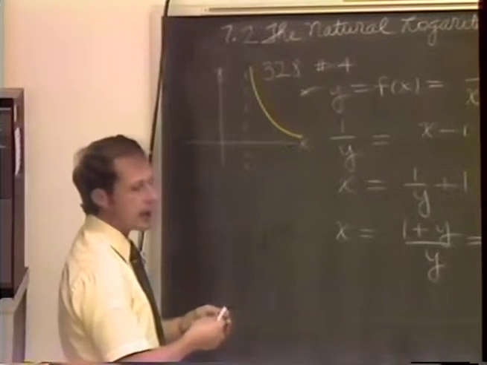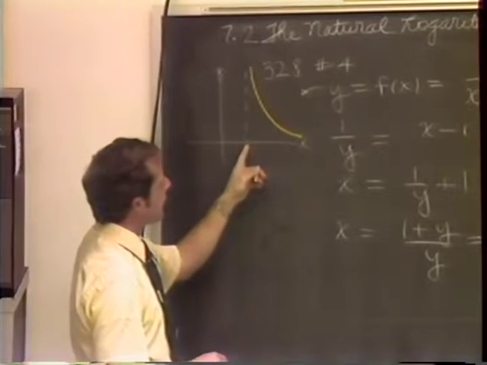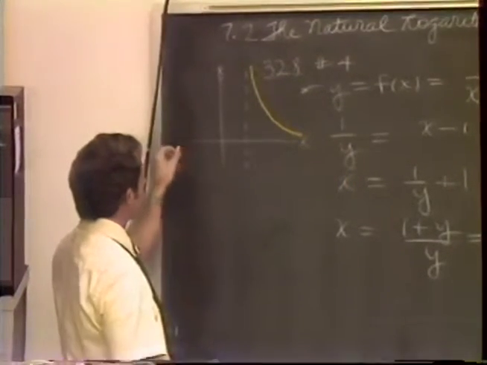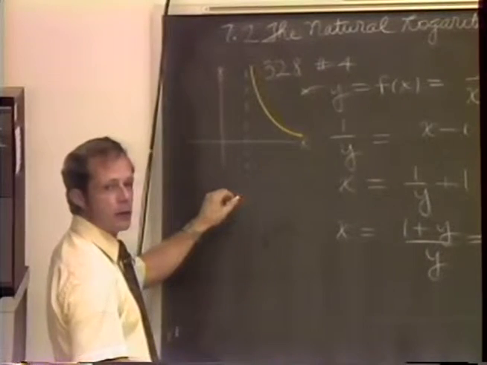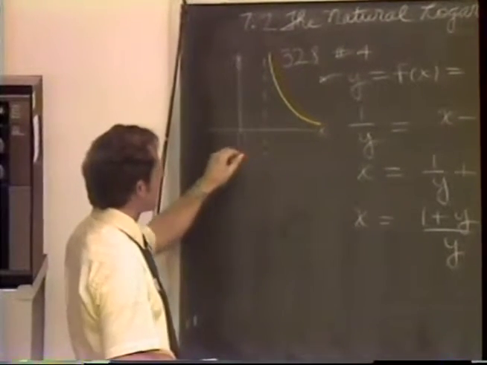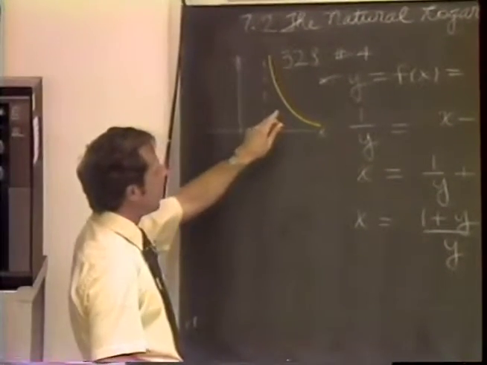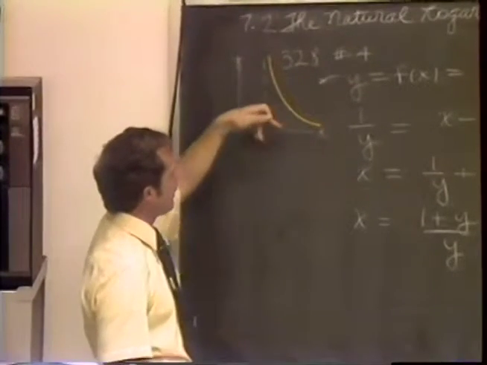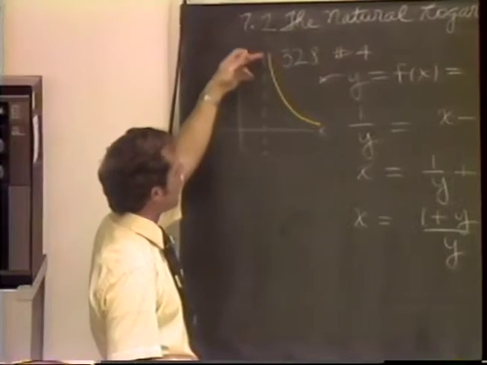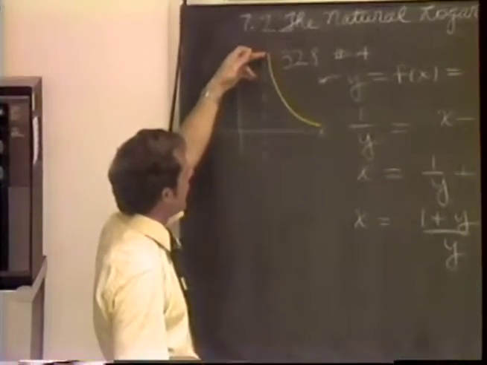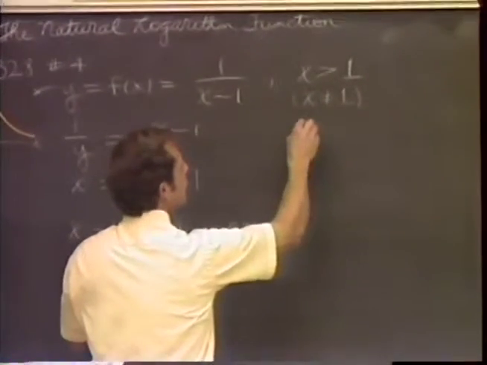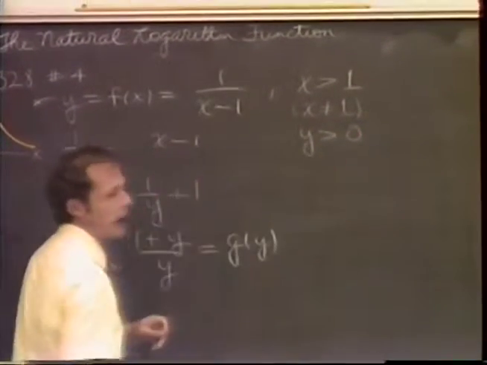But what this does point out is a couple of things. For example, as we've said, x can only be greater than 1. By the way, I've thrown away this part over here. This is when x is less than 1. That's not a part of the problem anymore. And you can look at this and say, well, obviously the range for this original function would be y's that are greater than 0 and up to plus infinity. So it looks like over here y could be any positive value.